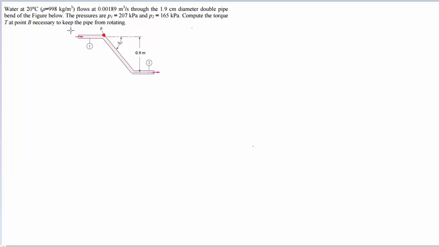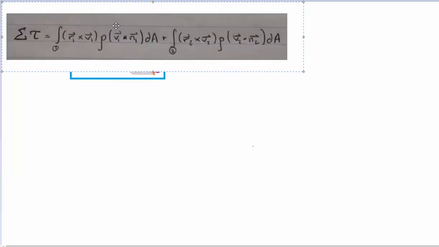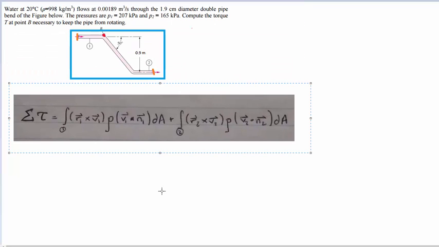Okay, so control volume, everything in the system. Our control surfaces are going to be here and here. And the problem this time is that these control surfaces are not rotationally symmetric to our point of reference. So we're actually going to have to do work at both those points. So our starting transport equation is going to look like this, where again we have the sum of the torques on the left, and now we have two control surface terms because we couldn't use symmetry to simplify everything.